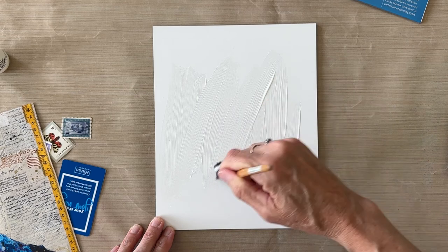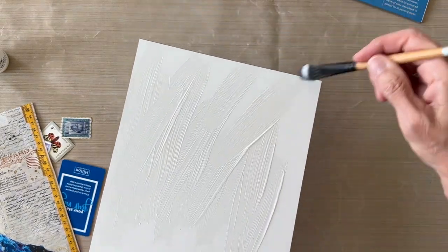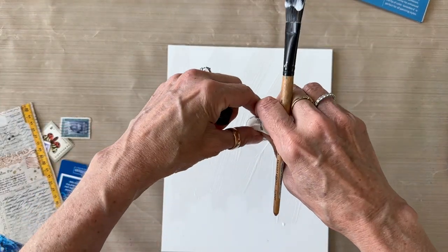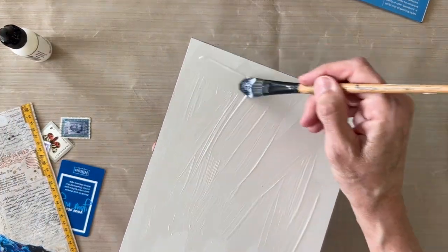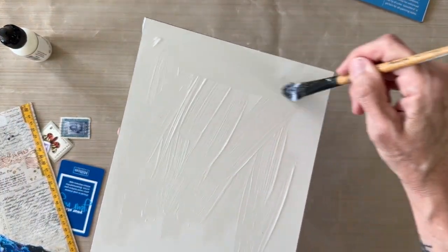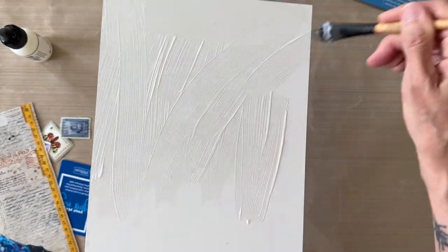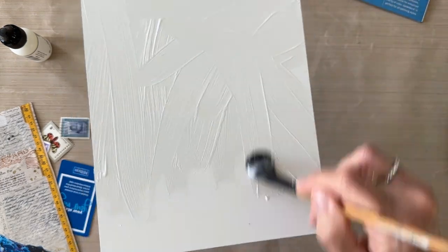to spread that around. And the key with this application is to make sure that you get the gel medium out to the edges really well and out to the corners really well, because that's the area that we tend to sometimes not get such great coverage, and then your art is gonna peel up on the edges, and we don't want that. So make sure you get a lot of gel medium all the way out to the edges and especially out to the corners.